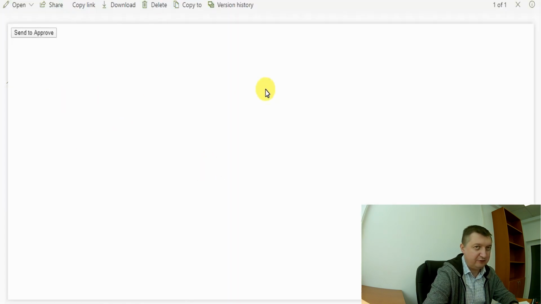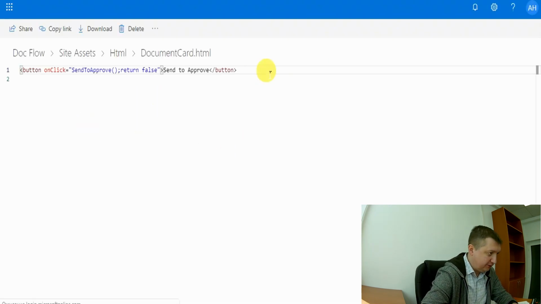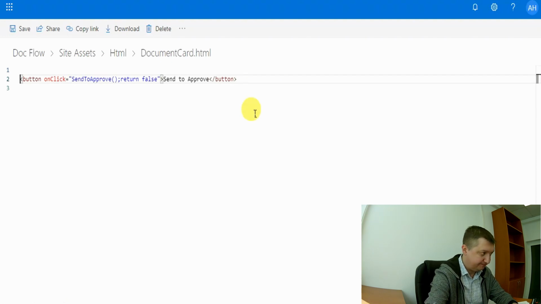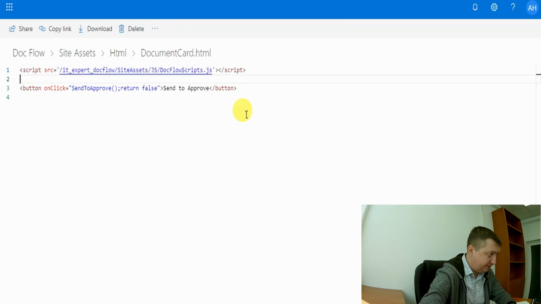You see in the modern interface it opens just the result of the HTML, but we have an open in text editor button, and it will open quite a good editor, so we can easily use it for the customization. Let's do that.